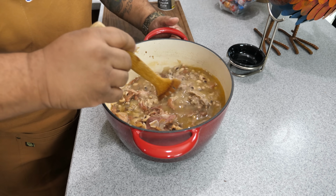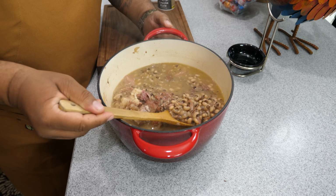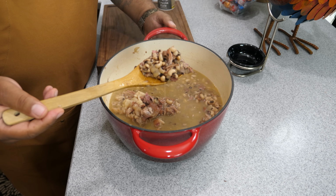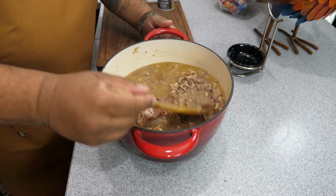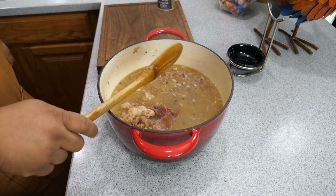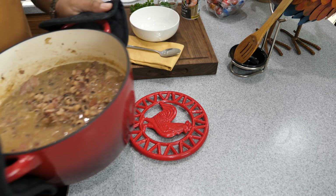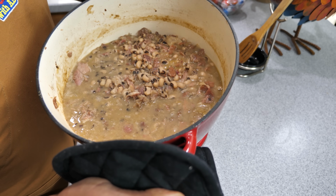Then you just wanna return it to your pot, and as it gets to the liquid, it's gonna start to dissolve. It's really self-explanatory here, and that's your thickening agent. Look, now you want to put it back on the stove. We're not going to cover it, so it'll be uncovered, and we're going to cook it for another 30 minutes. Just 30 minutes. And then as it cools, it'll thicken up also.